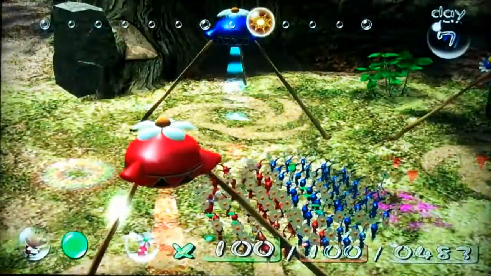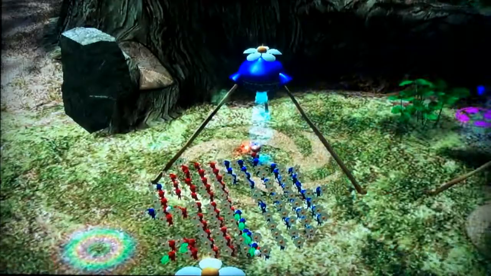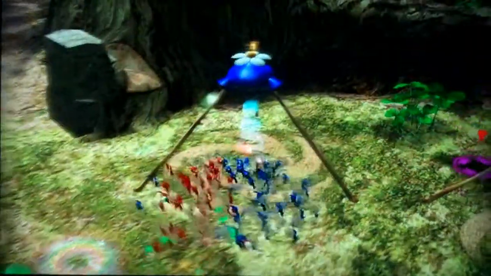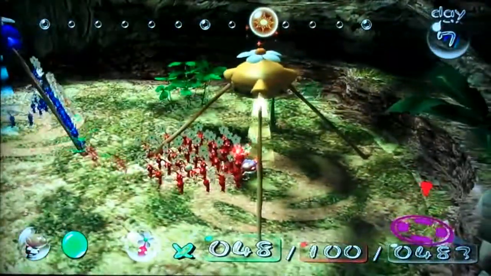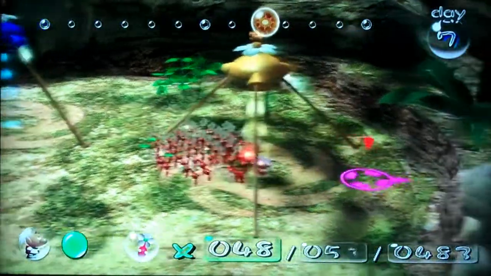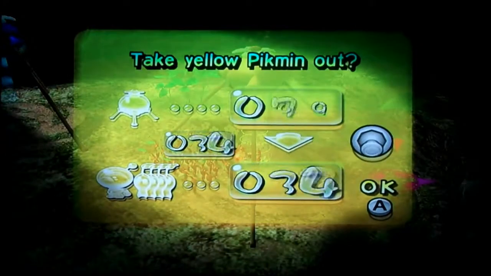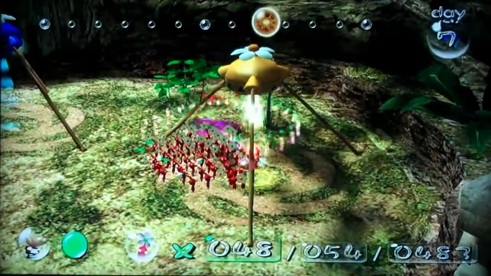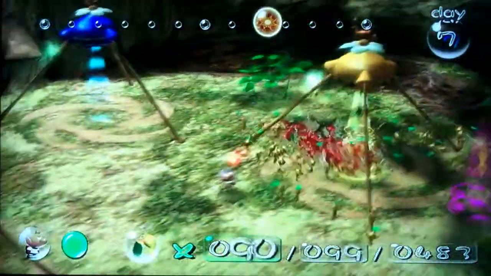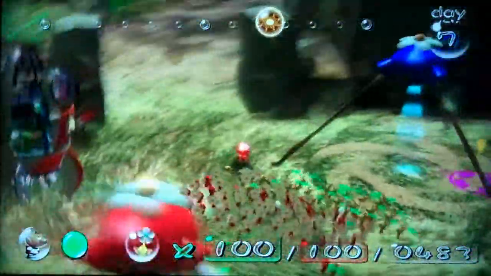I think I want some more yellows, so I'm gonna put our blues back. Sorry, blues. Get a couple more red, yellow. Look, it's 50 more yellows out. I can't speak. And yeah, boom. Roasted. Let's go. And they're all leaves. That's just great.